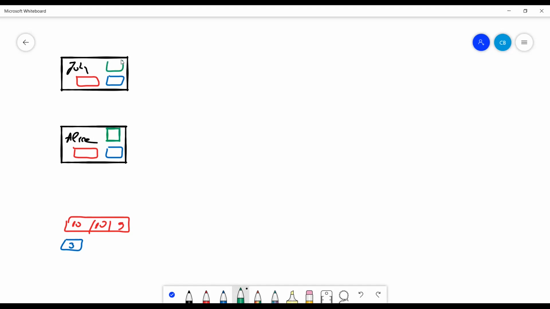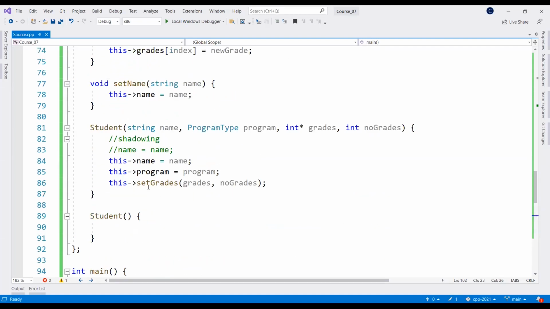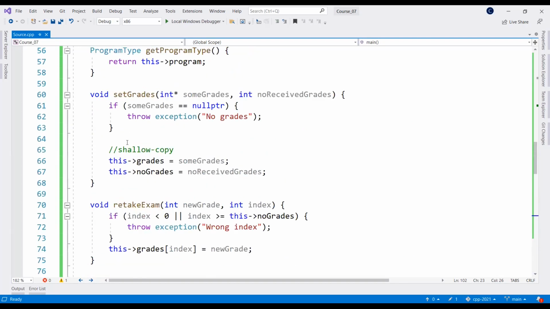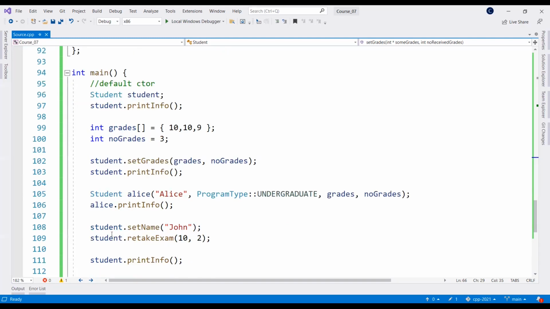Okay, now we have a method called setGrades. And remember, all arrays are managed by pointers. So let's suppose that the address of this array here is A, and all these pointers were initially null. So we have a method called setGrades, and we use the same setGrades here in the constructor for the student. Now, if you go back and check what setGrades is doing, you see it's saying this grades equal some grades.